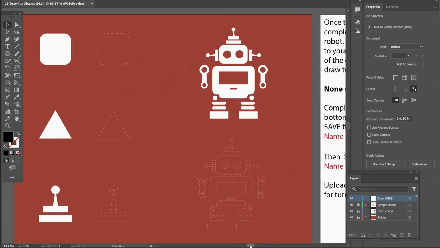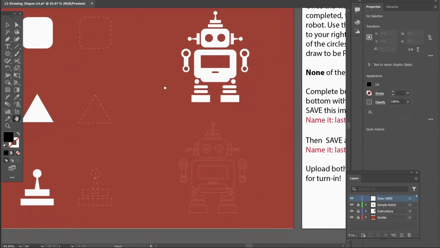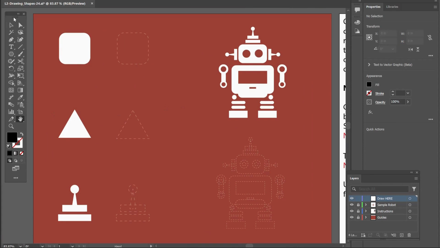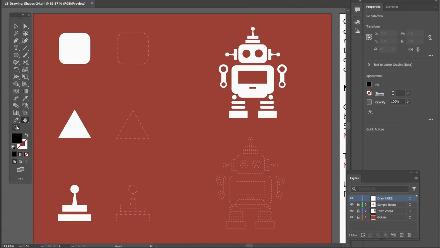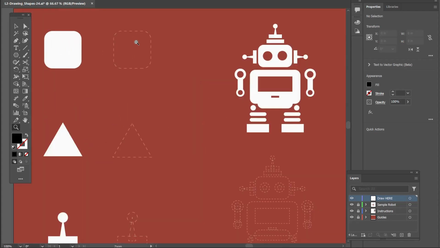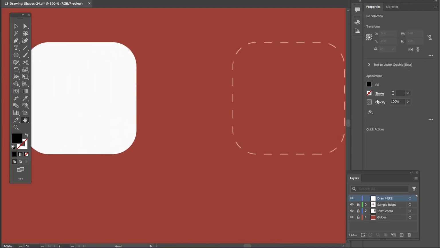All right, so we're going to come back over here. Again, remember you can use your hand tool to move things around, and we can actually zoom in on areas by clicking zoom, and we can come in by moving the scroller, the wheel on the mouse, up and out. All right, I'm going to start right up here in the top left.